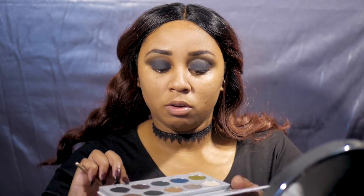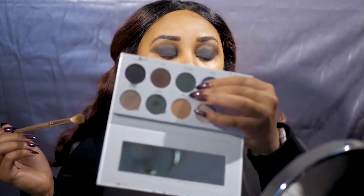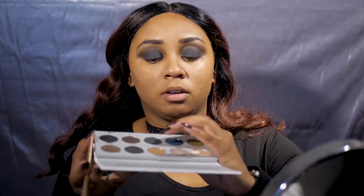I'm gonna get another fluffy brush and I'm gonna mix Mojo and Shh, these two, this one and this one. I'm gonna mix those and blend those out on the edges.